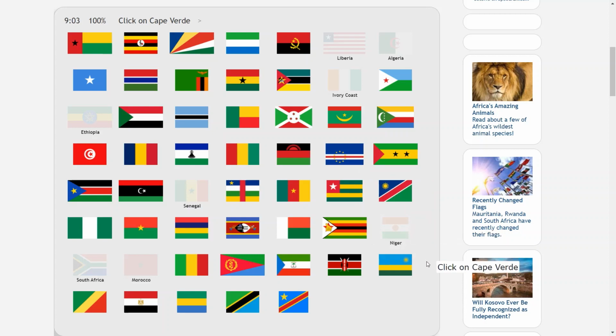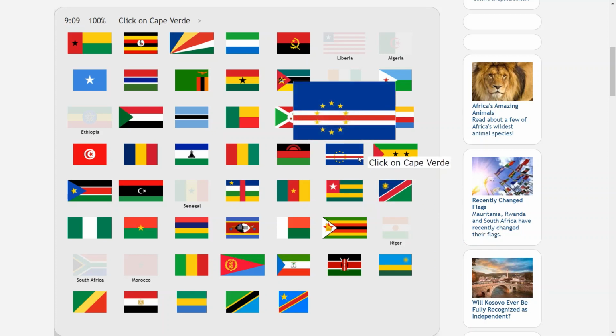Cape Verde. Okay, this is a flag that I am a big fan of. I really like this flag. I especially like the formation of the circle of stars that is slightly left of center. I just think it looks really well. So this is the flag of the Cape Verde Islands, which are off the west coast of Africa. They are further south than the Canary Islands, which belong to Spain, and that's actually a place that I've been to a number of times. It's a really good holiday destination. So we'll go ahead and we'll click on the Cape Verde Islands.